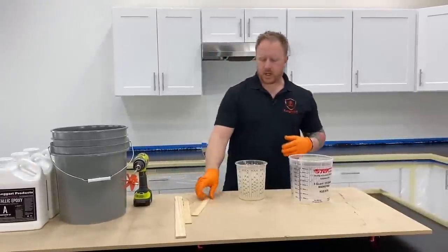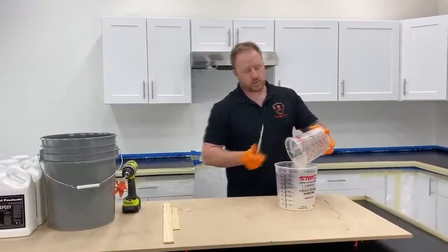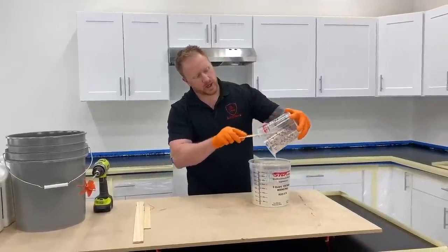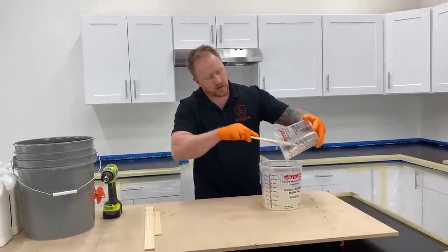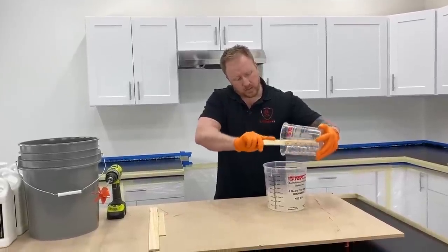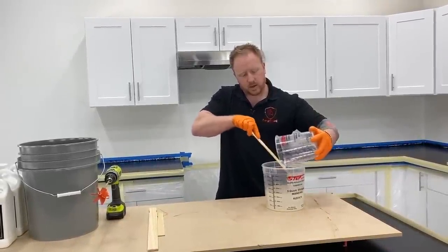Once we've mixed that for a couple minutes, now I'm going to pour all of this resin into a brand new container. The reason why we do that is because we want to ensure that there's no soft spots on the countertop. And we also want to make sure that we use all of the resin out of the container. So the only way to do that is to mix it rather well and then dump it out into another container and mix a little bit more.